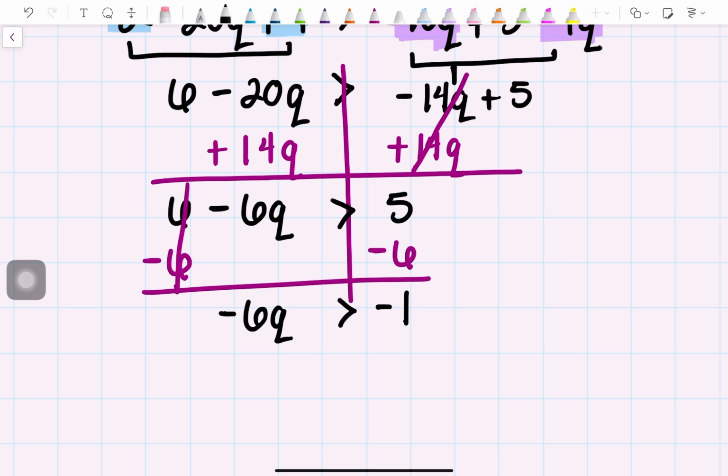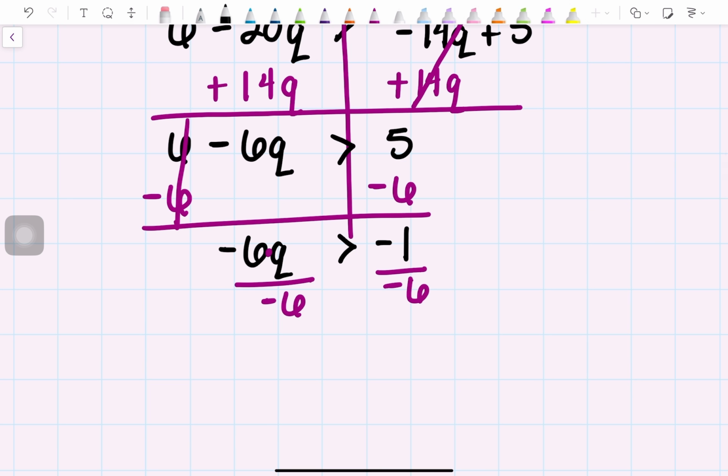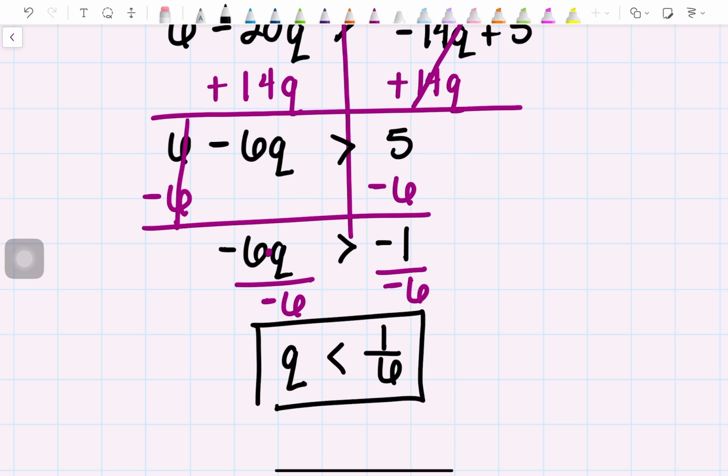All right, now there's only one variable and only one constant, one number. So I am going to leave the variable alone now. Between the negative q and the 6, they're multiplying. The inverse of that is to divide. So let's divide by negative 6. And we have q. Notice we divided by a negative, so my inequality is going to change direction. And if I simplify this out, it's just going to become a positive 1 over 6. That there is actually our solution.